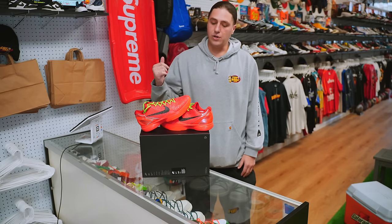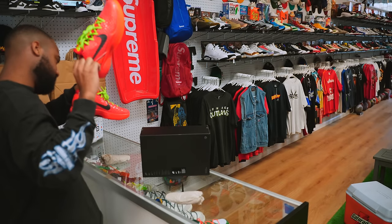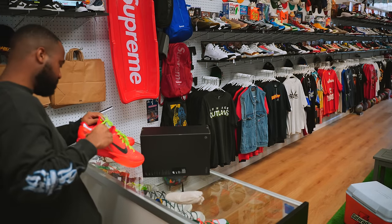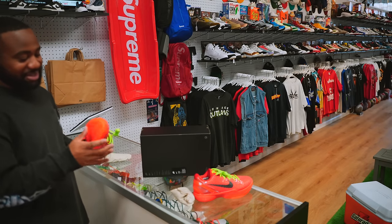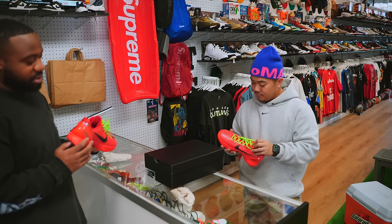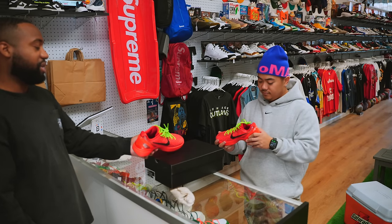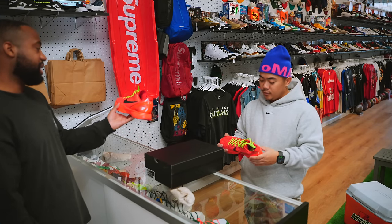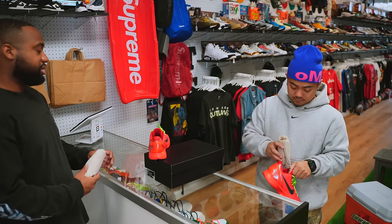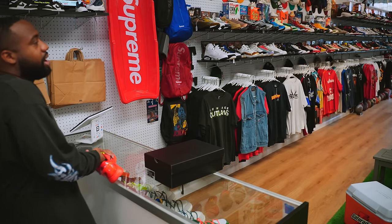RIP Jordan and Berwyn. If they have anything to say about them, they'll check them out. The left one says I want a shoe, and then this one says molds to my foot. So I want a shoe that molds to my foot. High school me is probably like looking at these and going crazy right now. I think me, I agree with Ace, like probably wouldn't want the red laces, but I'll probably put white laces in them. In high school, I used to love like all red sneakers, so I definitely would have put white laces in them. I think they definitely should have given you extra laces for sure. That's like the one knock about them, that they don't have extra laces.